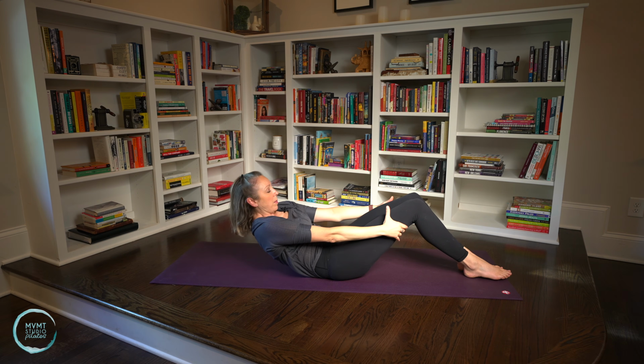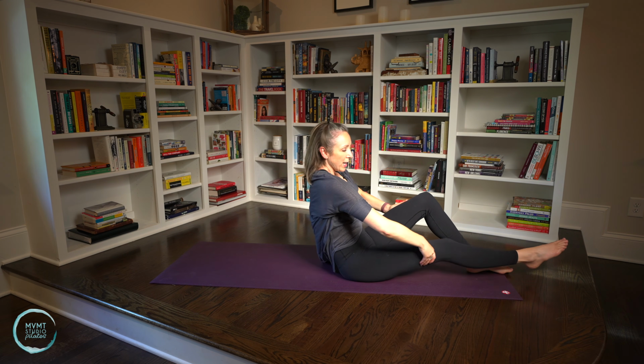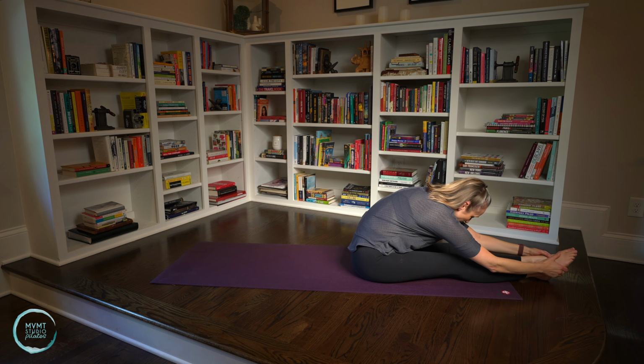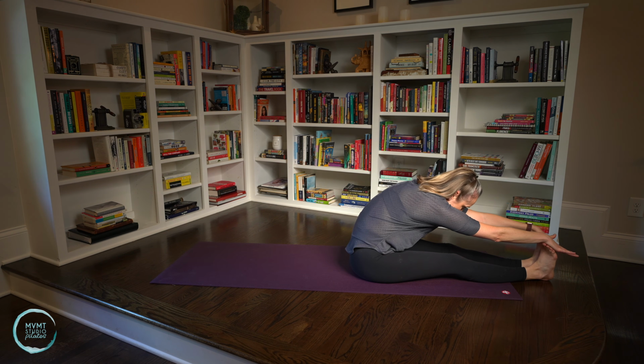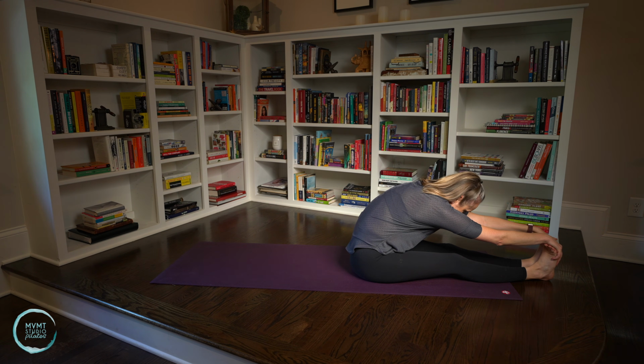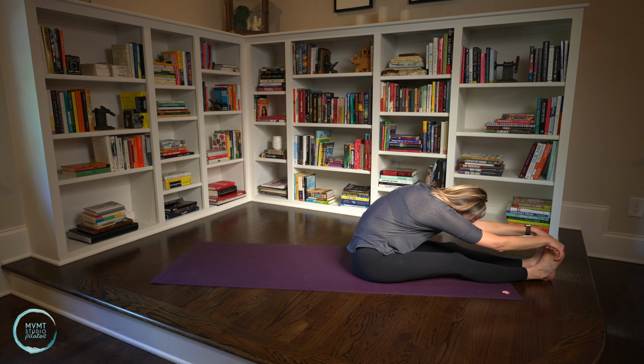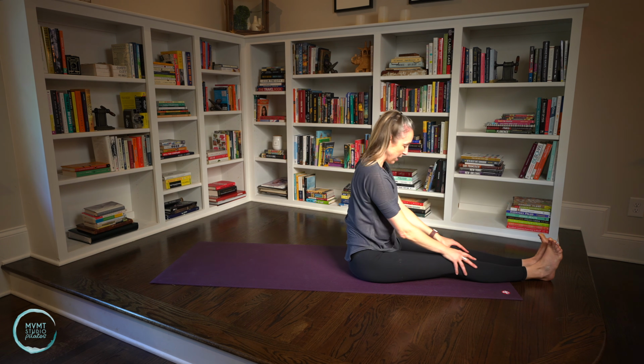Exhale, start to roll through your spine as you come up. Again, hands can come behind the legs, and then you can extend the legs as you come forward, up and over. Maybe you flex through the ankles here for a deeper hamstring and calf stretch. Let your head be heavy. Grab onto wherever is comfortable, maybe your calves, ankles, feet. And then go ahead and come up to a seated position.